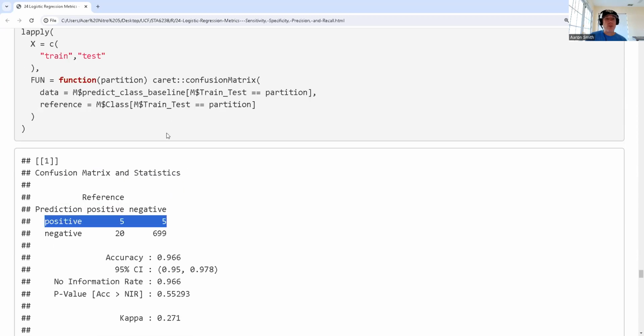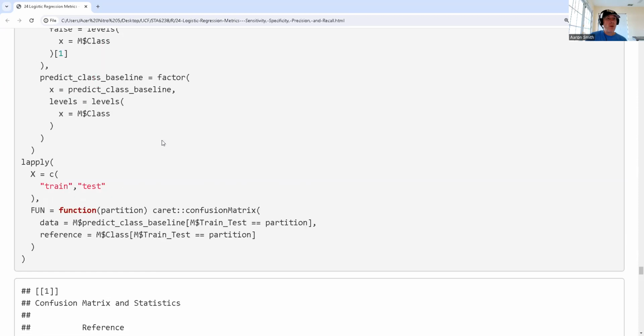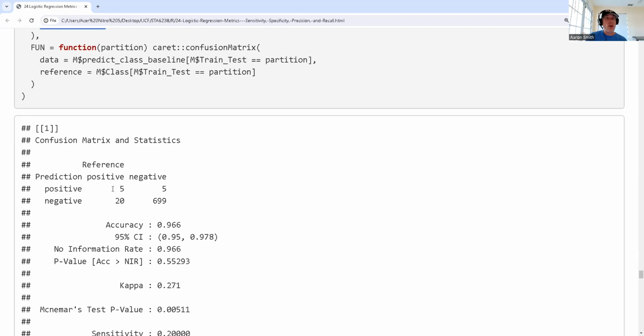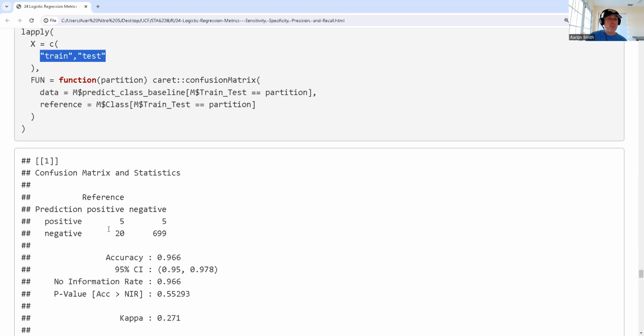Oh, and I am partitioning the data set. So as I go through this, I do have my train and my test data sets to work on. I do my confusion matrix. Here, the first one is going to be my train. And here we can see half the time on the training set, which is the one it usually does better on, when we call positive, it was wrong. And we had a decent number of mistakes when the model called negative. The accuracy is still 0.97.